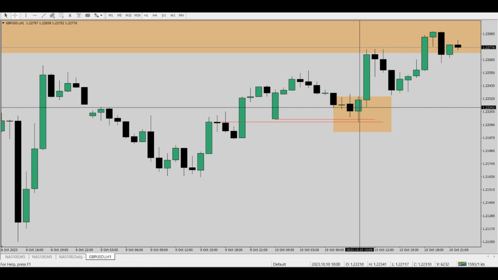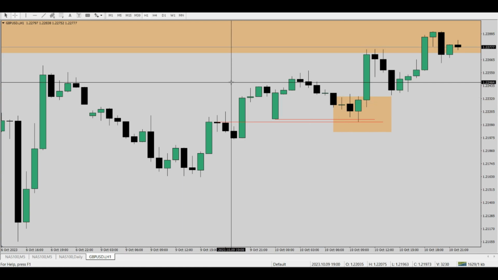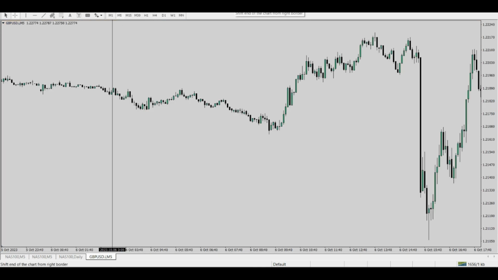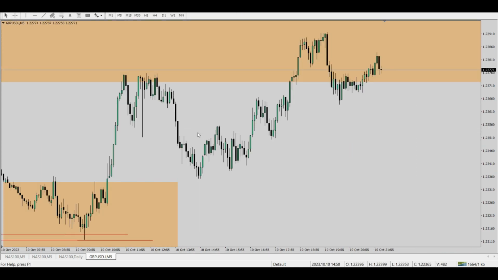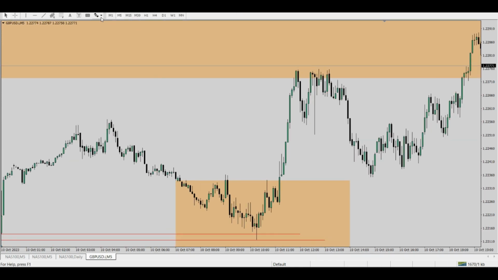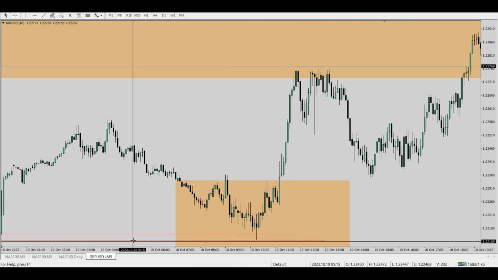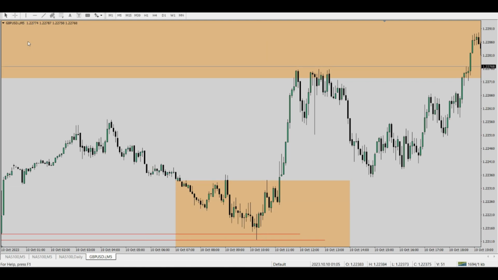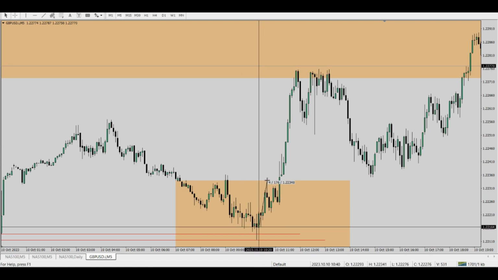Now the next thing you want to pay attention to is a displacement in price. This is where you drop down to the lower time frame, and for the lower time frame we're using the 5 minutes. So you drop down to the lower time frame. The next thing you want to see is a displacement in price. Still following the analysis right here, you can see the moment we drop into that particular liquidity run, which is this red line right here, price displaced to the buy side. So you can see the displacement. This is the displacement right here from this particular low to this particular high.